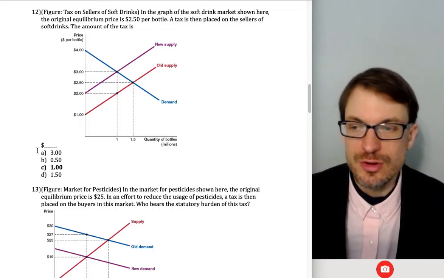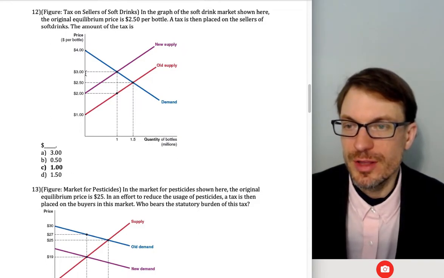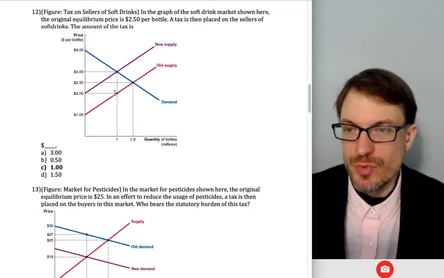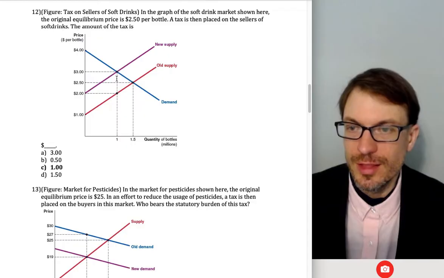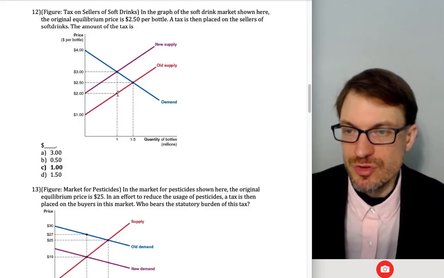$3 minus $2, which is the tax, the $1 tax. Of that $1, this is the tax revenue rectangle. Right? This box right here is the tax revenue rectangle. The top half of it, it is exactly half, is the amount of the tax revenue that's generated from buyers, right? 50 cents right here over that 1 unit. And then this is the amount of tax revenue generated by sellers, 50 cents over that 1 unit.